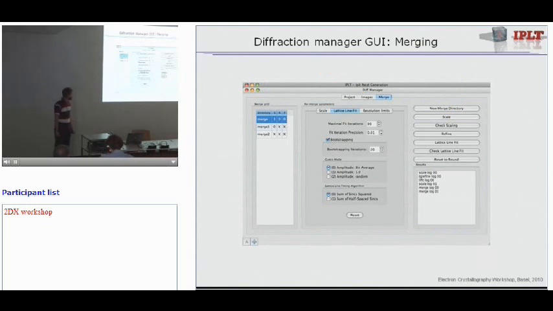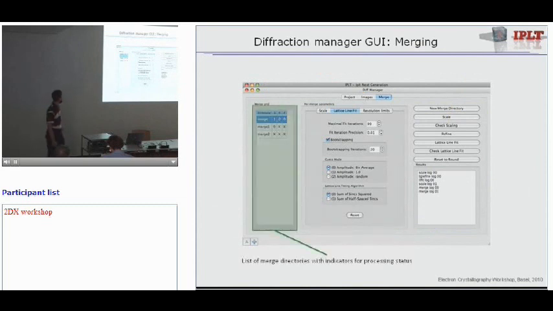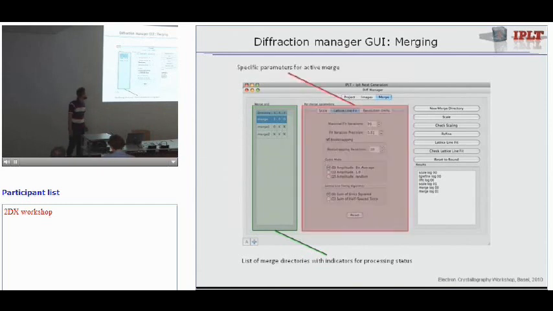So if you now switch to the merge page, it looks very similar to what you saw before for the individual diffraction patterns. You also have on the left a grid where you get a list of all the merge directories, so you can have more than one merge, because often you want to try things out. You want to see, okay, perhaps a different set of images you merge, or you want to play around with the parameters, and then see if it gets better or not. So there's an option to get the different merge directories, and you also get some feedback on how far they are merged. So if the scaling was done, if the refinement was done, if the lattice line fitting was done. And you can also do that in more rounds to basically improve the refinement.